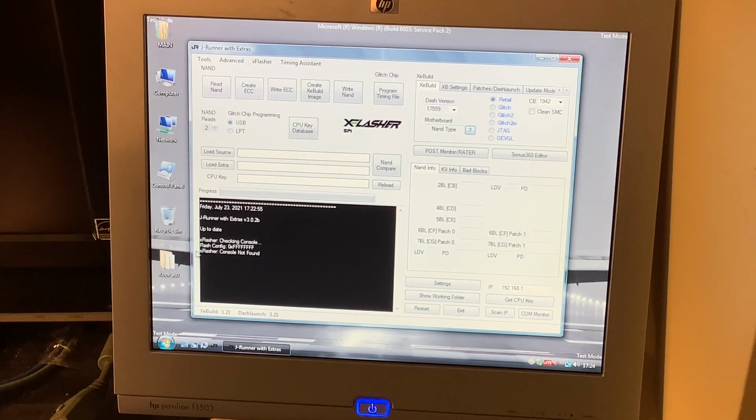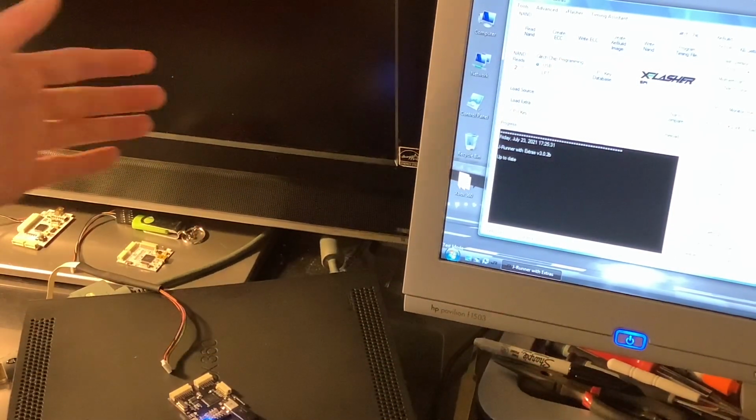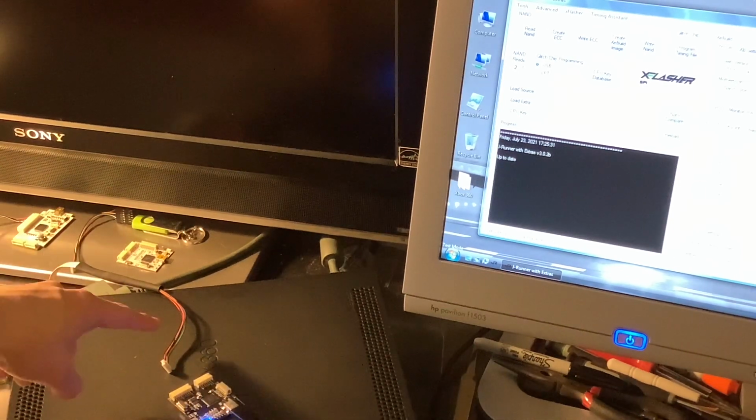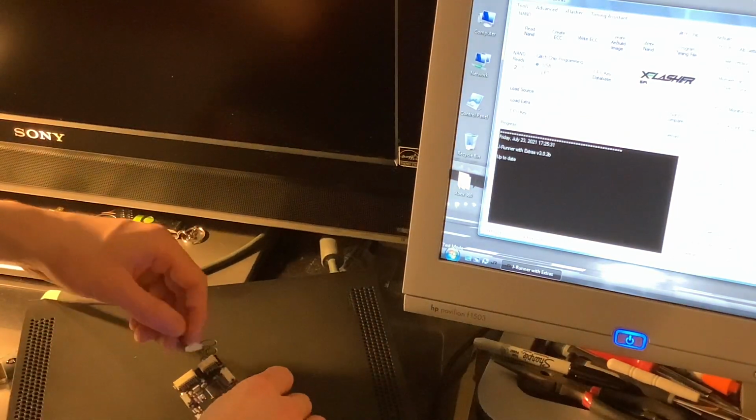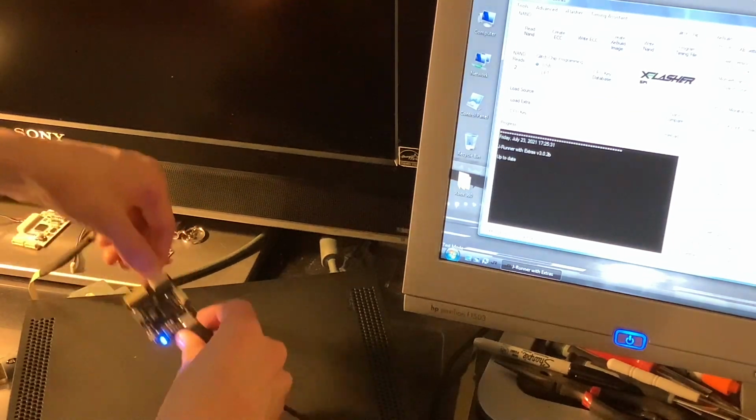Alright, I'm going to get a console and show you a brief overview of how to use the product correctly. As a demonstration, I'm going to be dumping my big block Jasper because I already have a pair of NAND cables connected to it. You need to ensure, whenever you're dumping a NAND, that the console is plugged into power. Then we can simply connect our NAND cables to the SPI connection on the xFlasher.